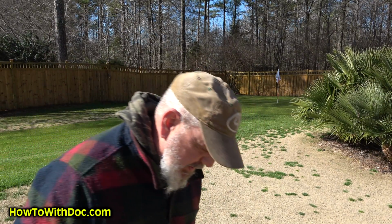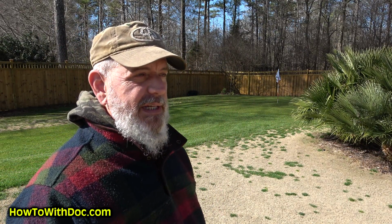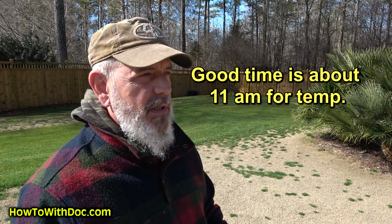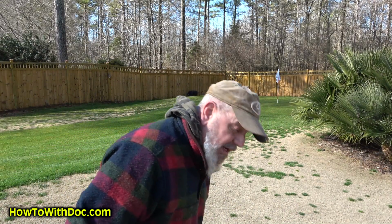So my soil temperature is 46.4, and I like to take it about noontime. You can go to a soil temperature map, or you can take your highs and lows for a whole week, add those and divide by 7 to figure out your soil temperature. The easiest way is to come out to an area that gets moderate sun at about 11 or 12 o'clock, go down about 3 inches, and I'm at 46, which means I really don't have to worry just yet about crabgrass or warmer season weeds.